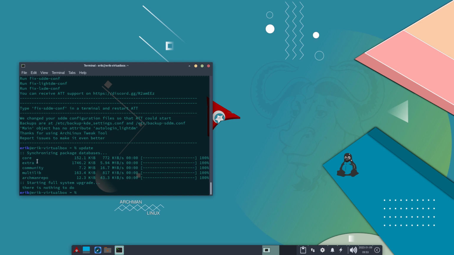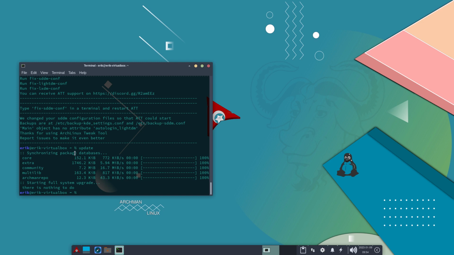If there is a rubbish application in core and you want to overrule it, the Archman repo needs to be at the top in pacman.conf, and then you can overrule it. Otherwise, it will always get the first one that it finds in the lines. So just a tip for the ISO builders.